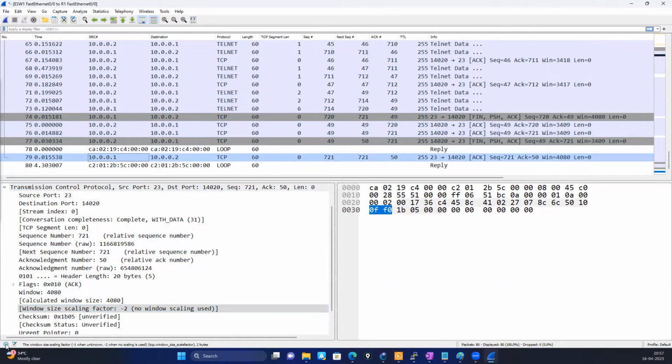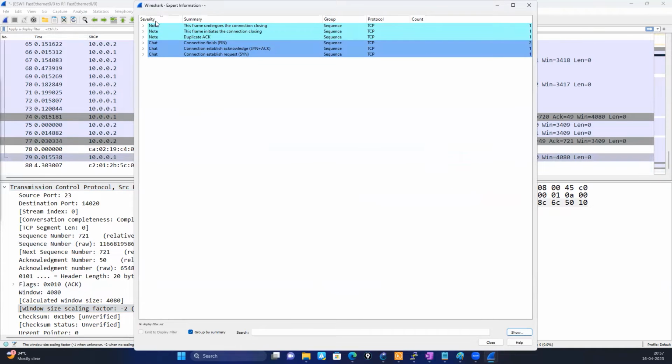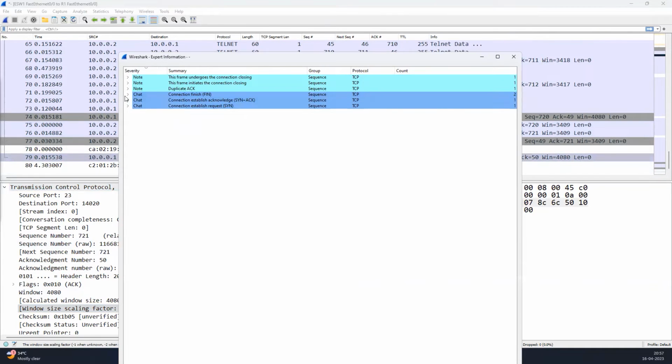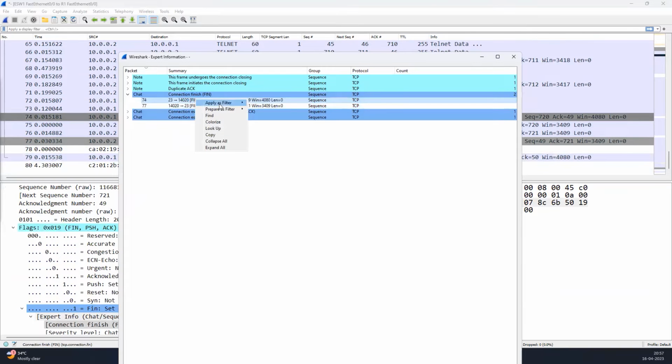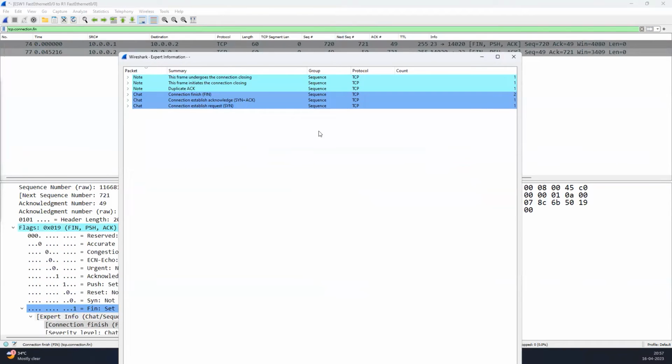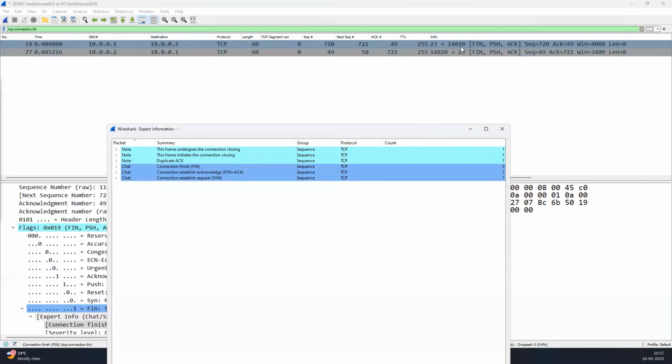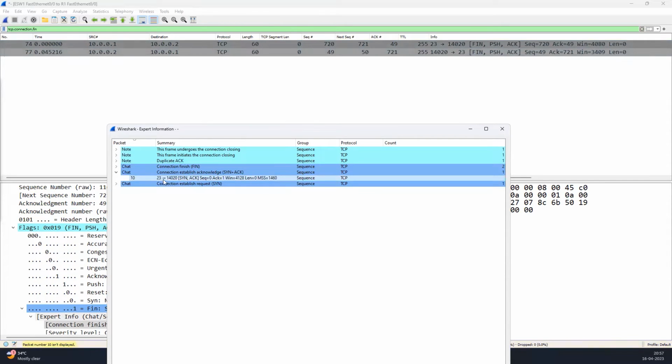If you click on the left corner here, you can see all these details. So connection FIN packets. If you right click, apply as a filter, you see only the FIN packet. From source to destination, I see FIN. From destination to source, I see FIN packet. So, okay, I got confidence. My connection has successfully happened and both closed the connection successfully. And I see SYN-ACK from the server, from port 23 to the random source port, with maximum segment length 1460 and window size 4128.